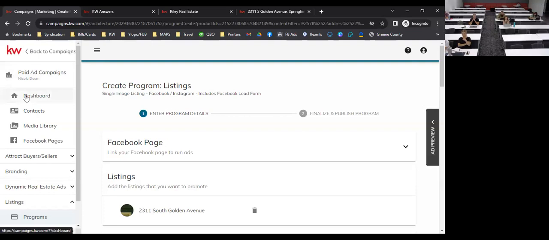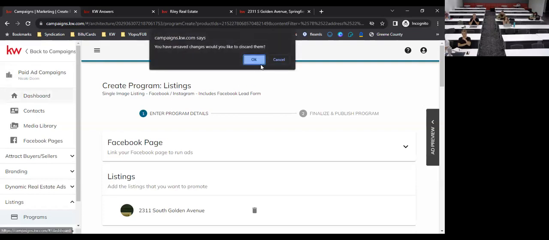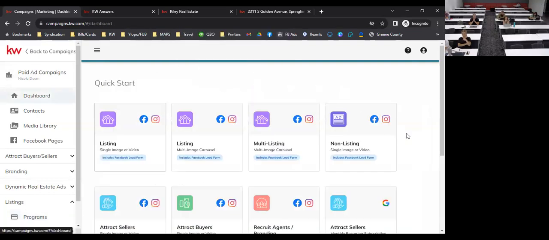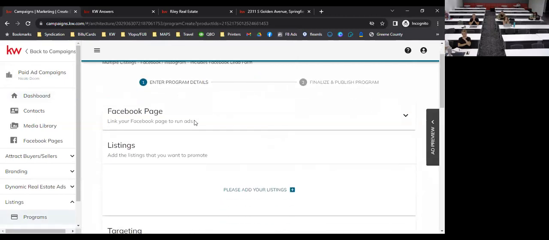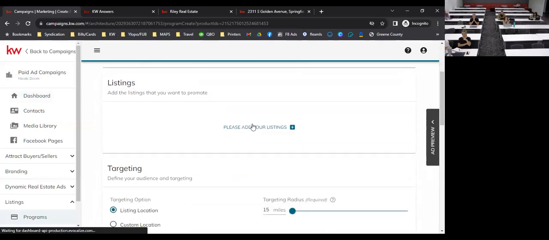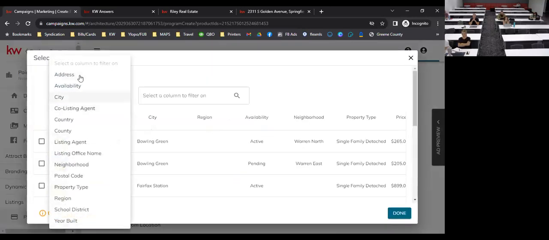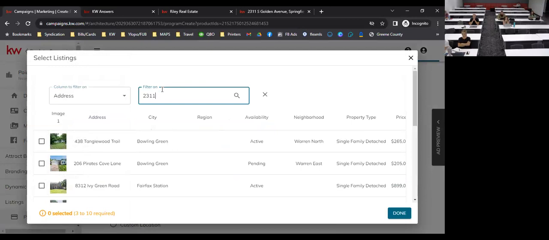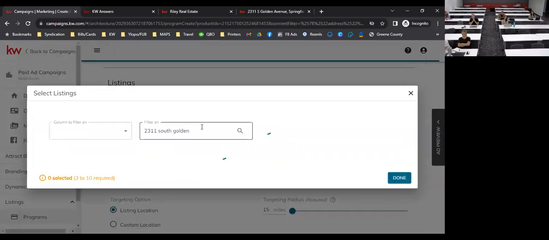Do you guys want to see another one? They're all pretty much the same. The only thing is, I'll go into the multi-listing one really fast. What was it? 2311 South Golden. Because it does look a little bit different if you're doing a multi-listing.